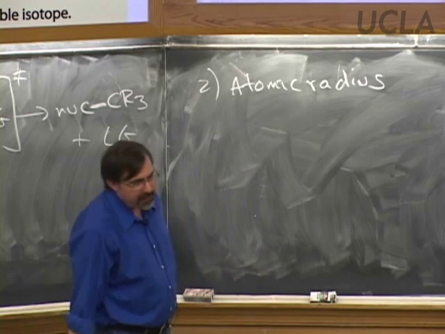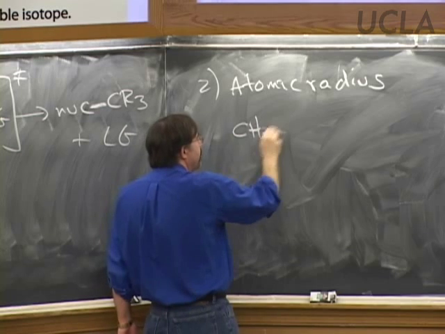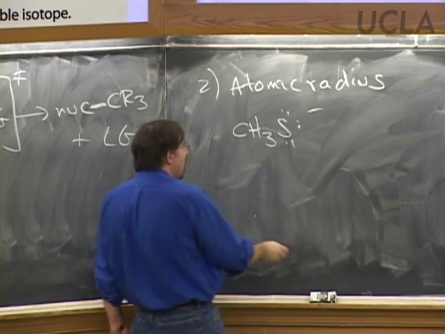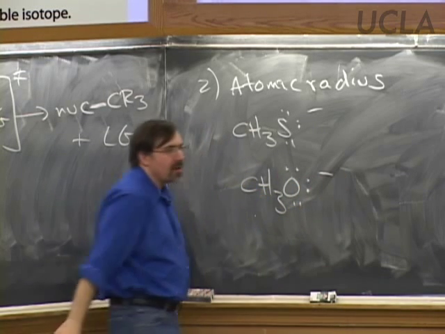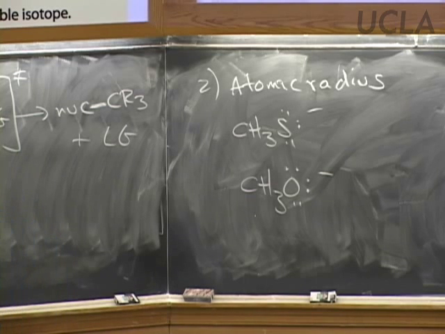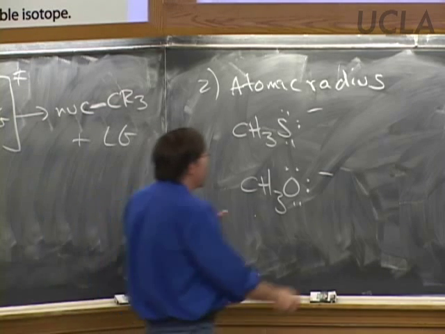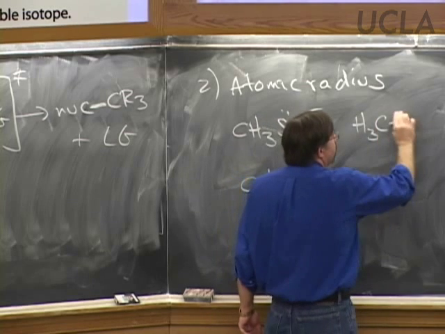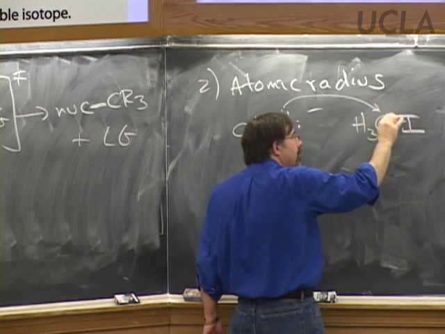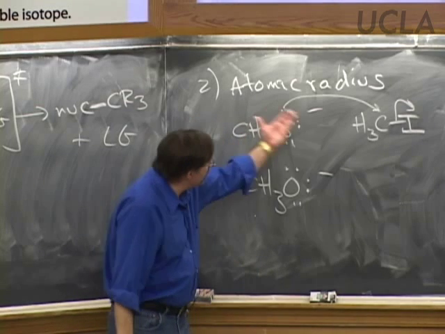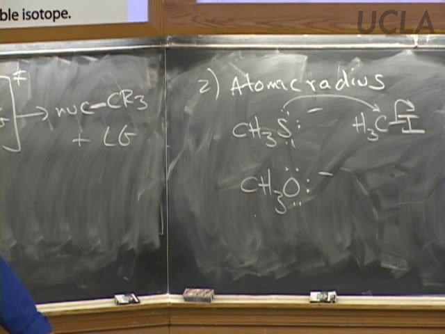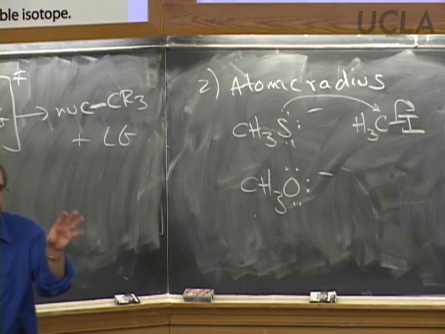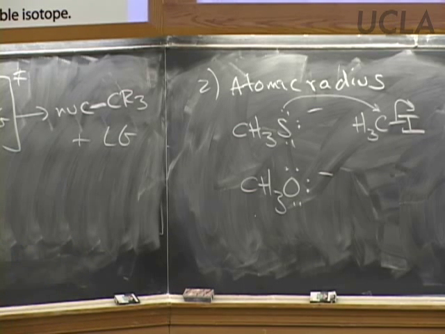So as an example of this, let's talk about methane thiolate versus methoxide. Now, when these participate in SN2 reactions, let's just use methyl iodide again. It is the sulfur in this case that's providing the electrons. I can make that guess because the sulfur is the only place where there are lone pairs, and it's where the negative charge is. That tells us that's where the available electron density is. And that's what nucleophiles do.